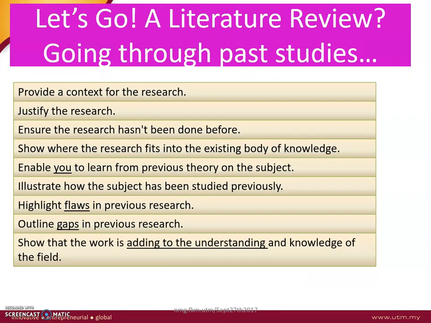Now let's go, a literature review, going through past studies. Now, why do you have to do a literature review? It provides a context for the research. See, where understanding the circumstances of your study, of the issue at hand, to justify the research, why you're doing what you're doing. Is it to ensure the research hasn't been done before? Well, no, because this is just an undergraduate project. If it hasn't been done before, it's great. But if it has, don't worry about it.